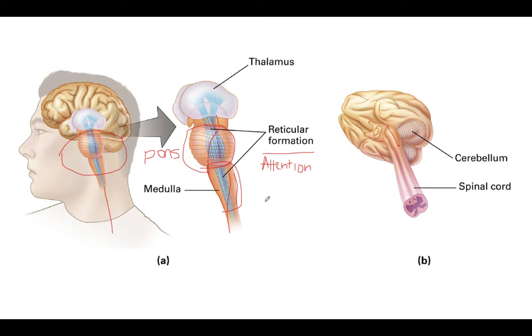And it works with the pons a little bit in terms of sleep. So you may very well sleep through noises in the night. You're hearing them. Your ears are picking them up. They're still getting sent into the brainstem and up through the reticular formation. But the reticular formation is evolved to cut those noises out and not allow them to startle us and wake us. But some sounds get through.